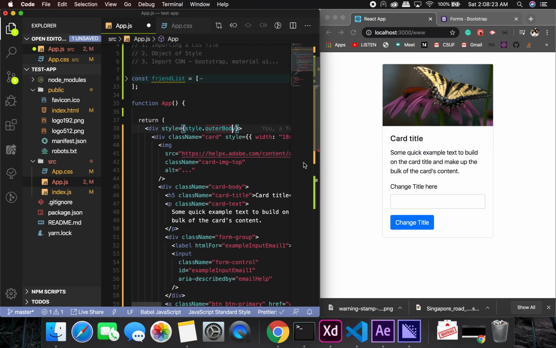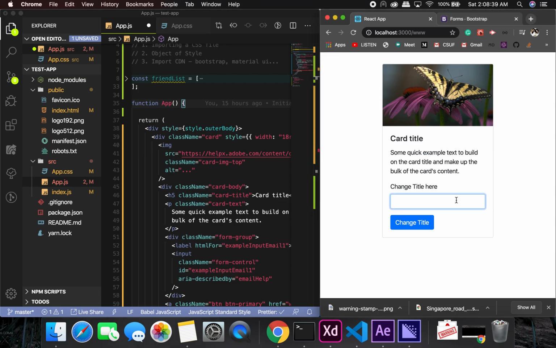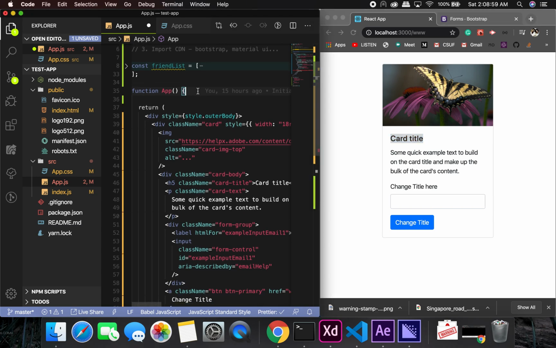Okay, so let's take a look at how we are going to handle events in React. Events are pretty simple. All you need to do is write a function and invoke it on a button or on any change. So you can have an onChange event, like if you type something in, and onClick when you click this button. For this one we'll take this example, and I'll type something in this title, and when I press the change title button it should change this title.